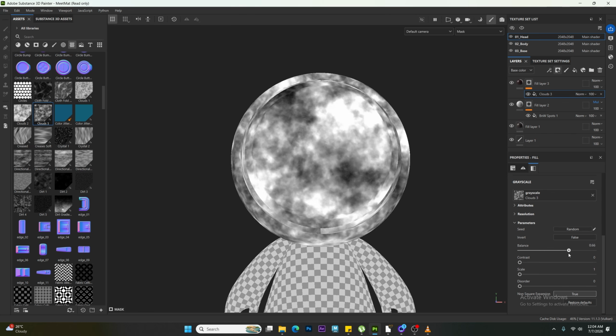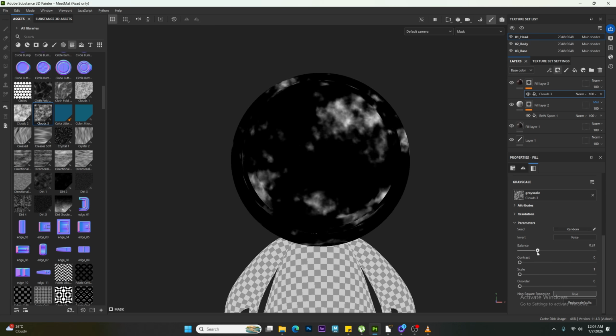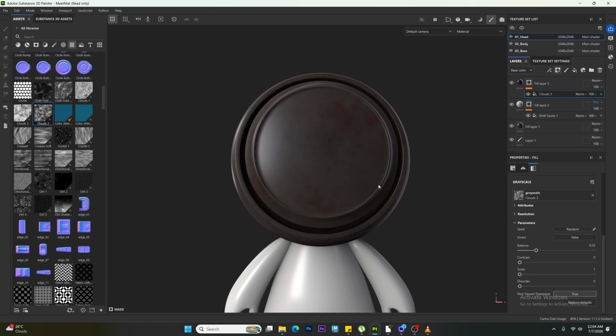If we increase, texture will increase. If we decrease, texture will decrease. So we can see the output. The red patches reduce. If we increase, the red patches increase. As simple as that. If we need the texture to be sharp cut, you need to increase contrast. So this is how it works. We need more blur, so we'll keep it at 0. If we increase the scale, the patches will become smaller. Yeah, like this. More like a cloud.